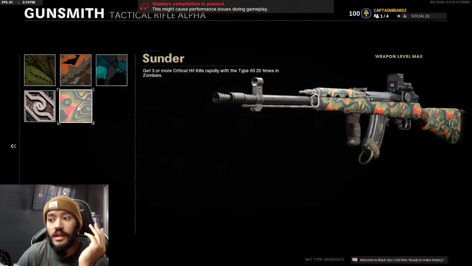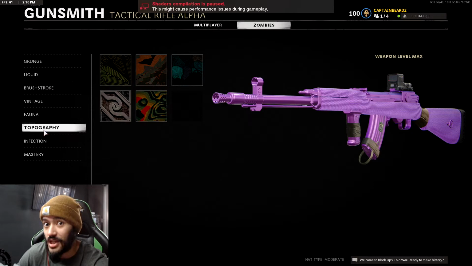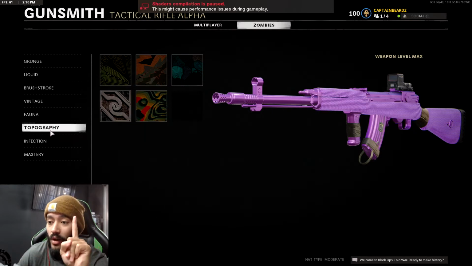And then you've got get 3 or more critical hit kills rapidly. While you're doing this challenge, you're actually getting that challenge done too, because you're going after headshots. So you're literally killing 2 challenges at one time.